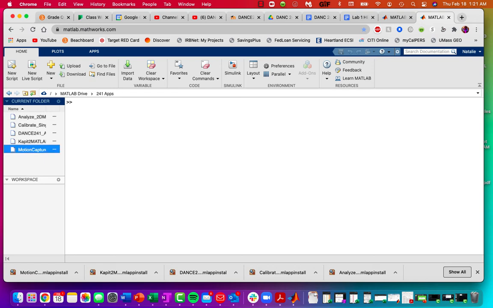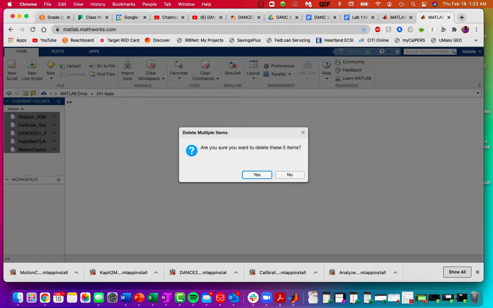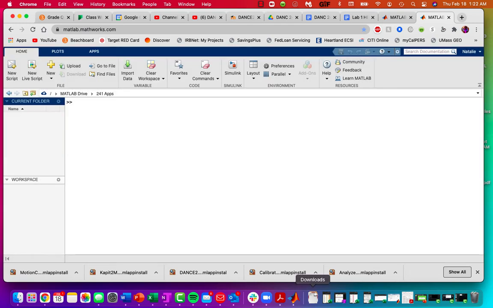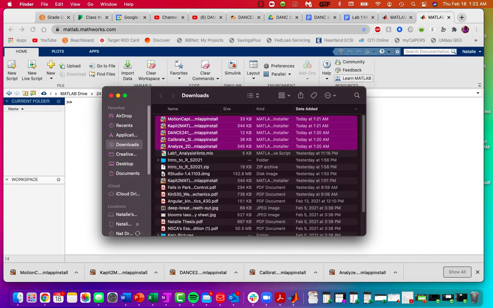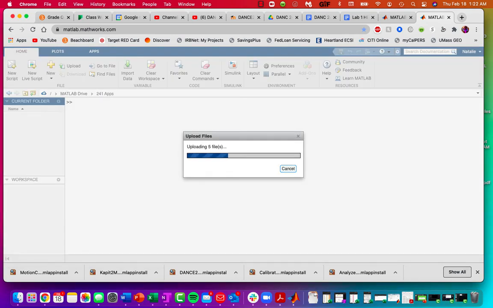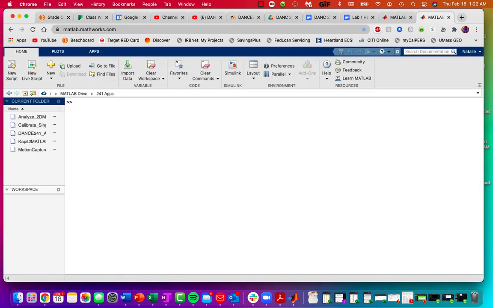And I'll just go ahead and delete all of these so that we can go through the process together. But I would go to my downloads folder and I would take all of these newly downloaded installation packages and drag them into the current folder. And then once they're uploaded, we can press OK.